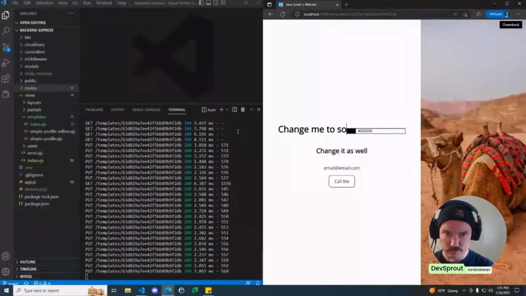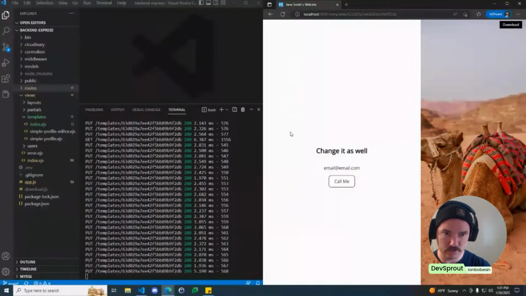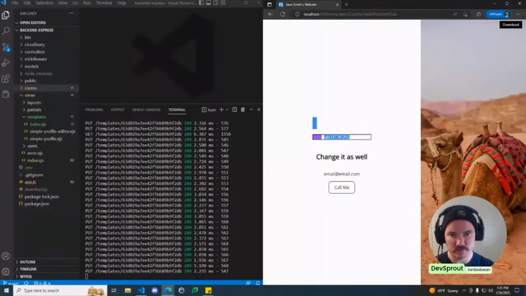So change me to something. And this silly little color thing is kind of annoying. That's interesting. We just lost the text, and I think it's not because we got rid of the text. I think it's because we changed the font to white, which is obviously not going to work. So, oh, weird. What's going on? Oh, maybe I backspaced out of it. I must have had it selected or something.